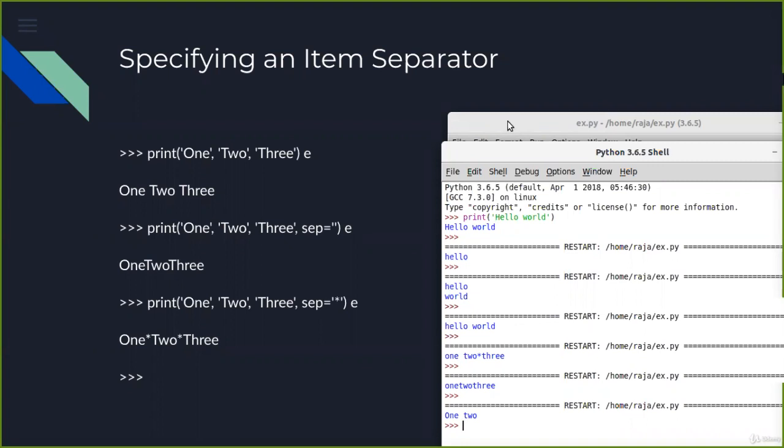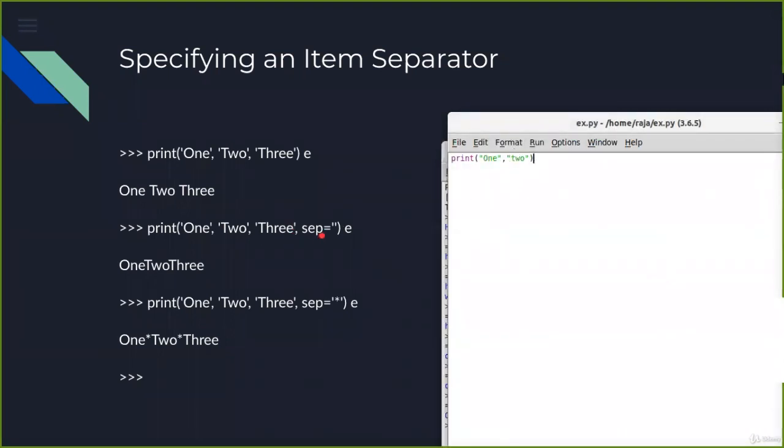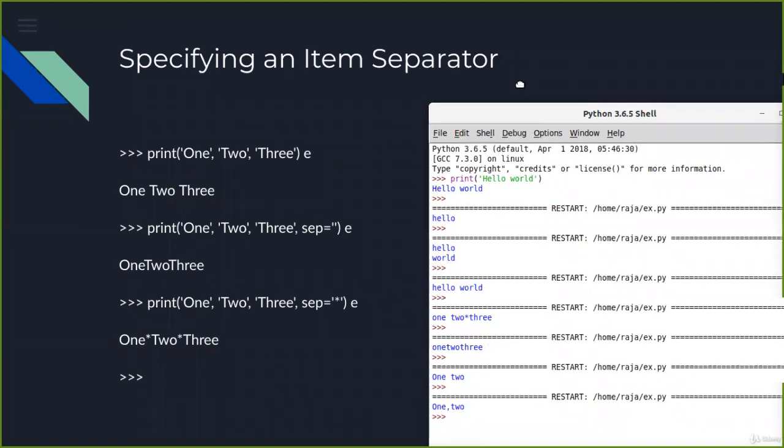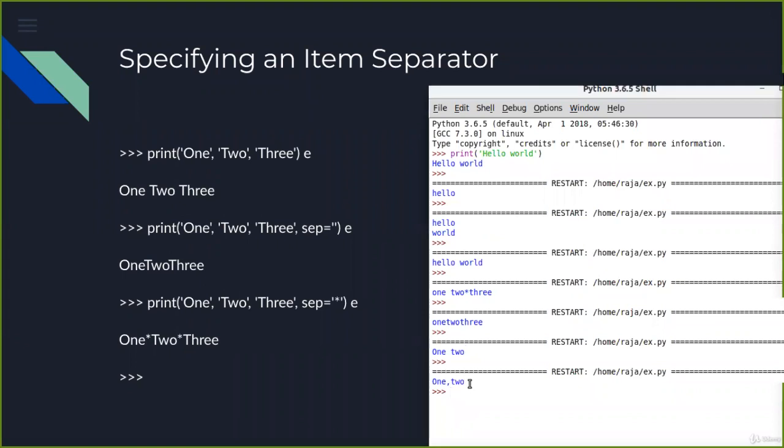Similarly, I can do this as well. We have already seen this behavior in our previous example, and we can do this too. I can separate them by a star, by a hash, by a comma. Let me try to separate them by a comma. You see, 1, 2.